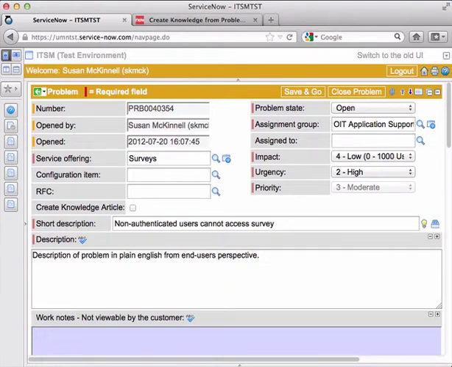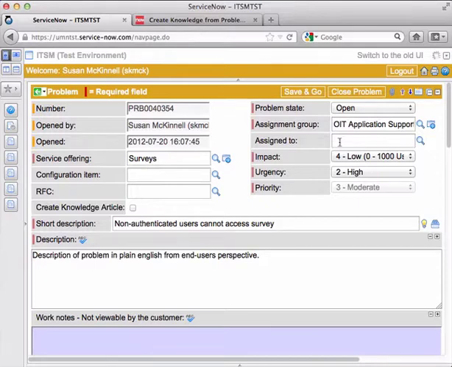In this video, I want to talk about communicating about problems. So first of all, when a problem ticket is opened, the assignment group does get notified through the tool and through email, but nobody else does. Frequently, problems are something that the service desk at least wants to hear about because, of course, the service desk is the first place that we get information.